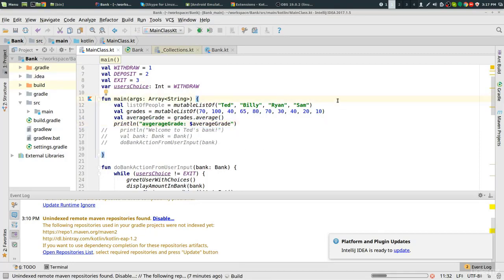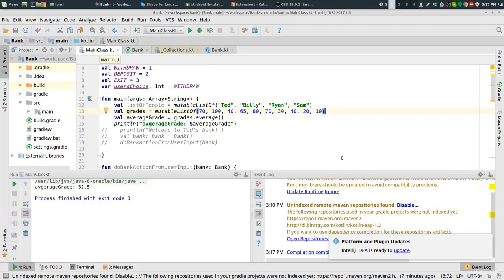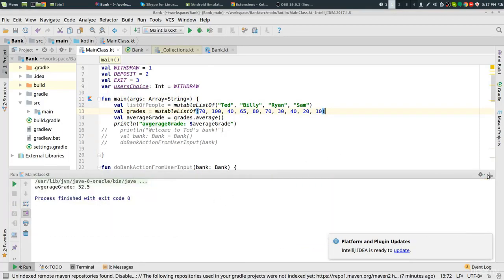Very simple, you don't have to do any for loops or anything like that. And it'll give us our average grade. As you can see now, we have our average grade of 52.5, which is correct.